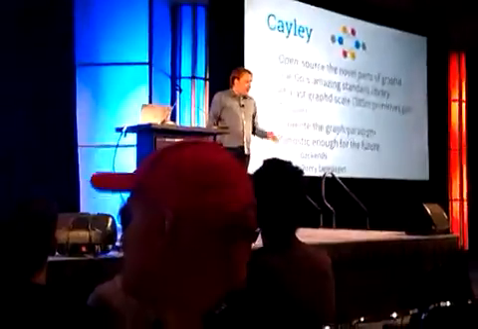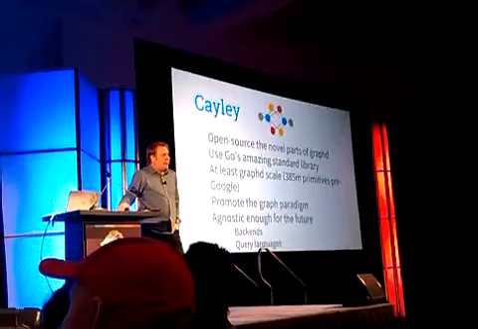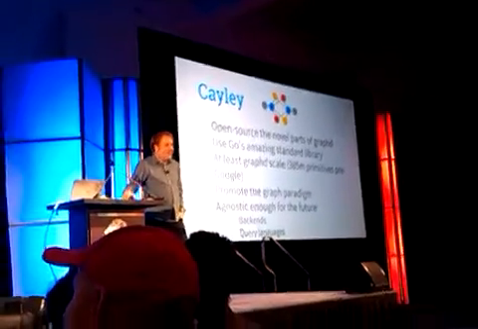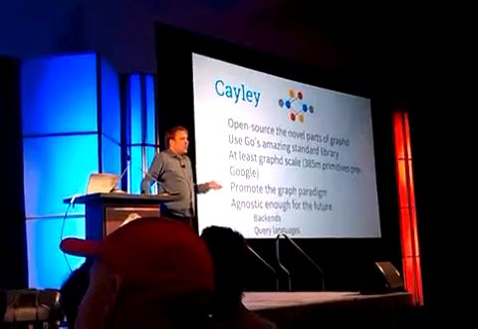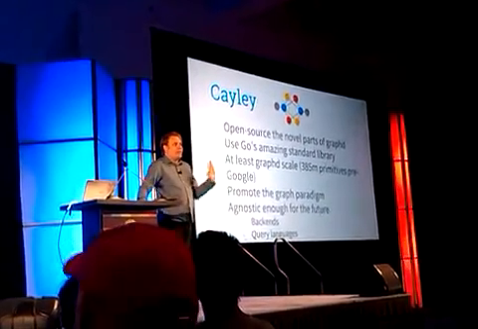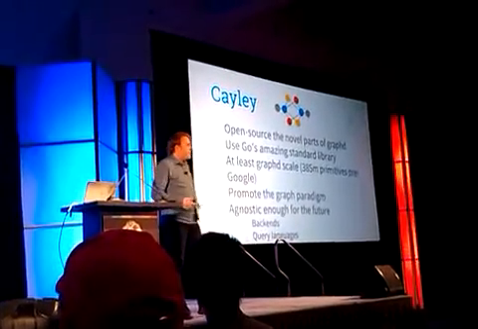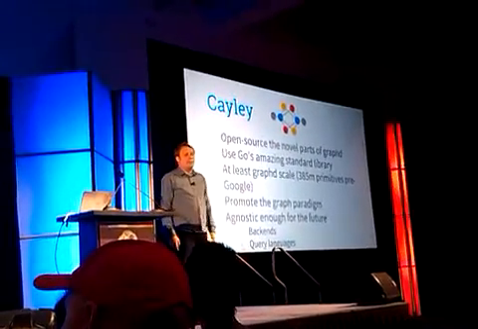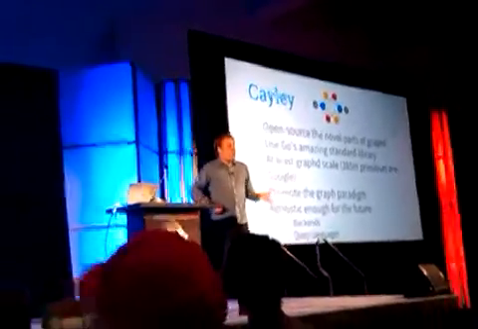So I took the idea and I said, let's open source the novel parts of GraphD. What was really interesting about it? And we're going to use Go as our standard library because it works really well. And make sure we can at least scale to about what GraphD was while we were a startup, which is 385 million triples. And also to promote graphs in general, be agnostic into the future, to new query languages, new data stores that come out, and make sure we can plug all these things together.